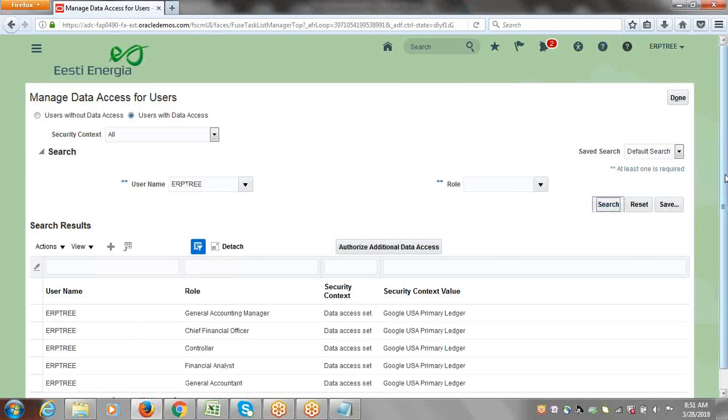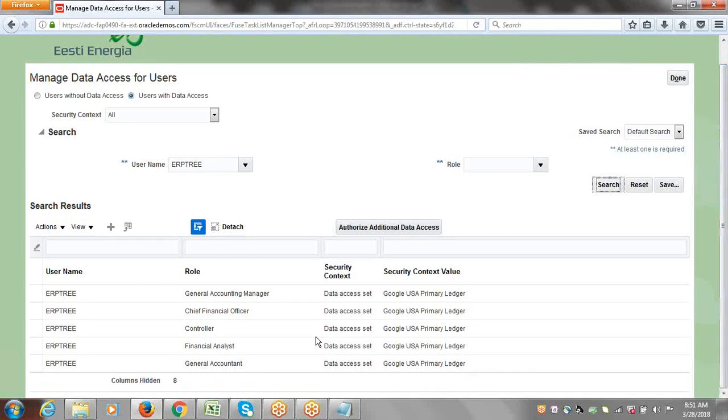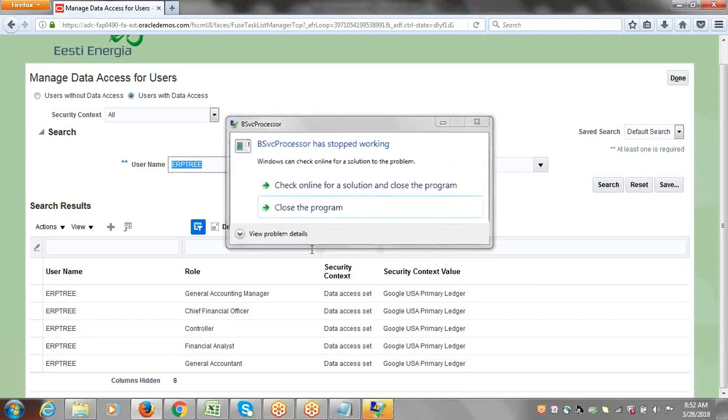Now you can see, for this user with data access, which data the user has access to. Only for 5 roles does the user have access to this data access set. You can verify which ledger a specific user has access to.